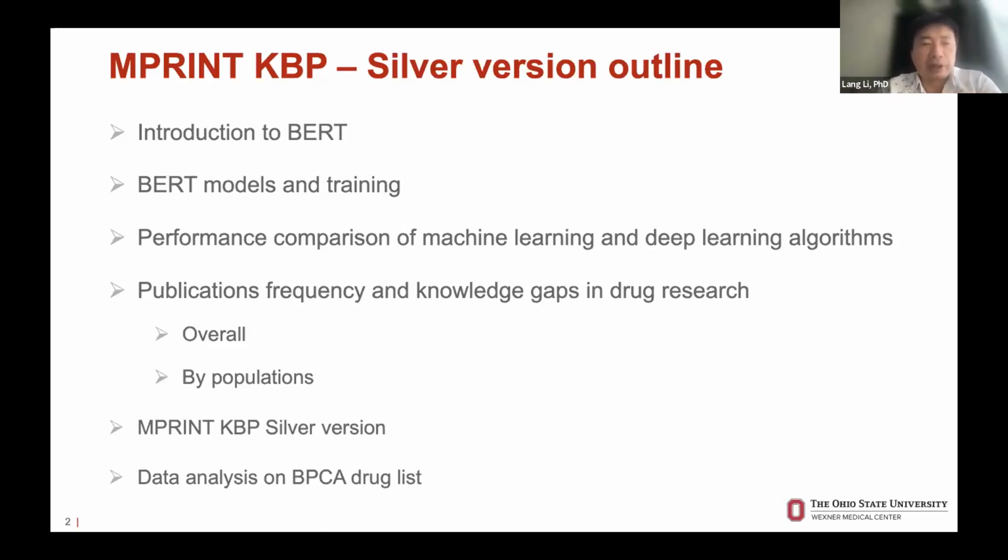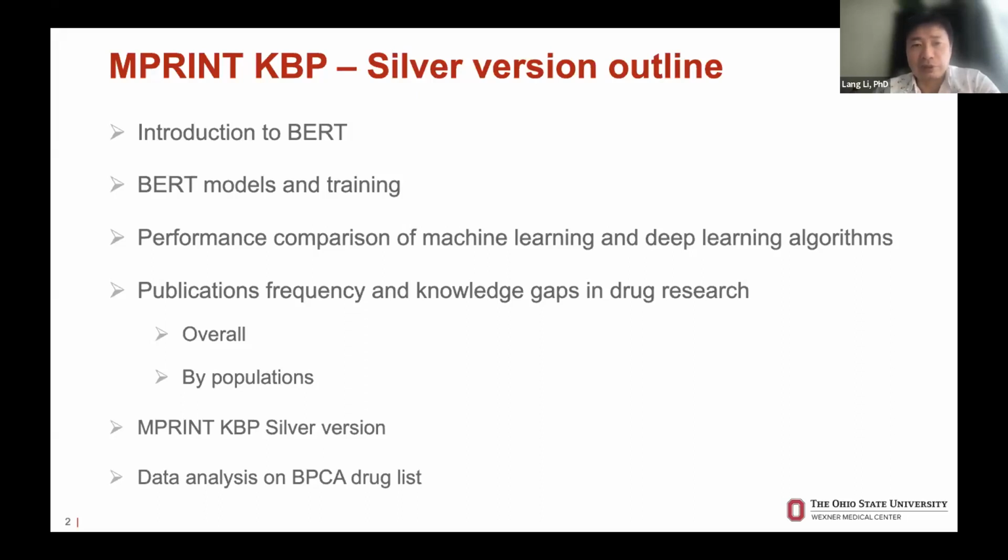When we thought about it early on, we were trying to do manual data curation from literature and put it in a database. It is actually a very, very time-consuming process, and we're going to talk about it in the second part of the database. We call it the golden version. But even before reaching the golden version, I want to talk about a silver version database. As a matter of fact, when we proposed our grant a couple of years ago, we didn't think about this, because we felt the machine learning approach may not be accurate enough to pull the data from literature into the database automatically with sufficient accuracy.